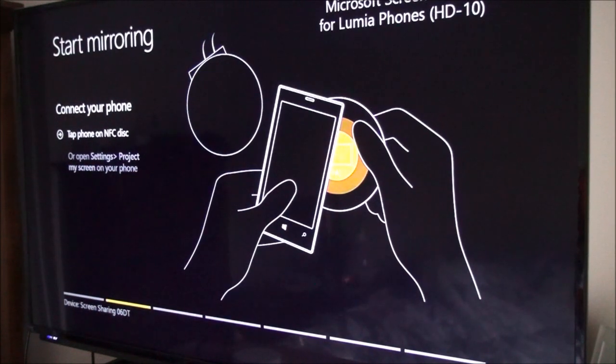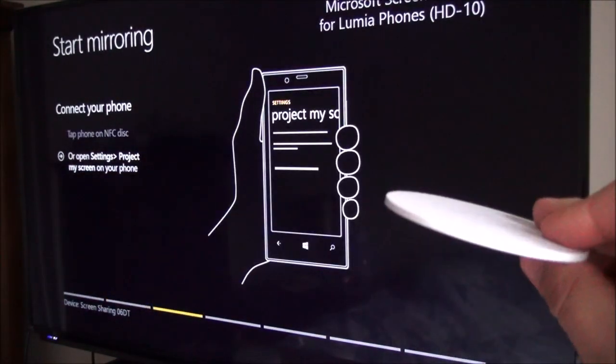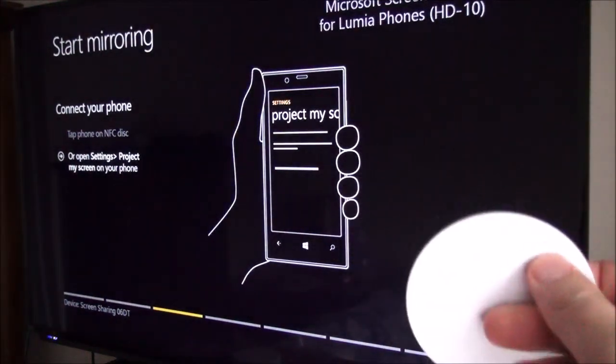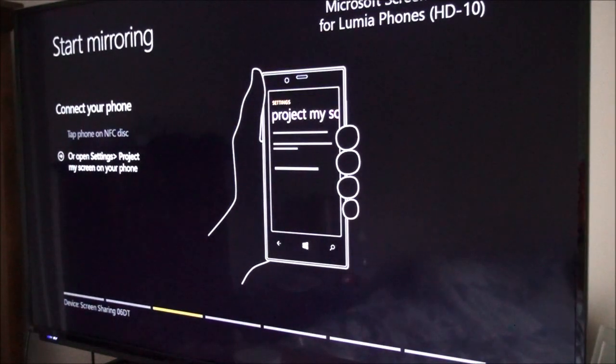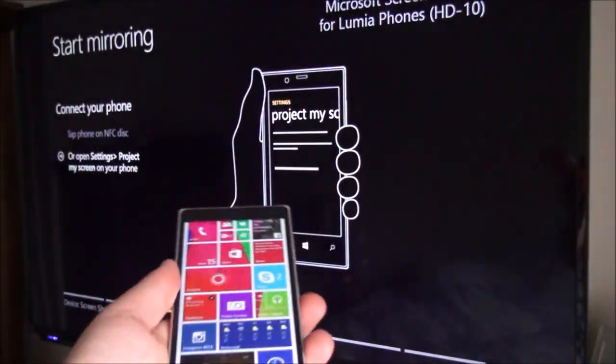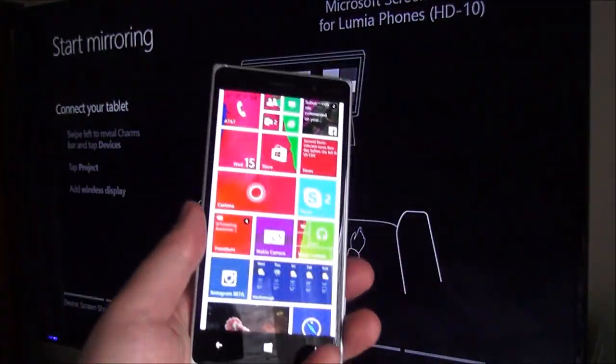It gives you basically some instructions on how to configure your phone and tablet to use it. Of course, they made it super simple with that little cool coaster thing, which I have here, which looks a lot like a beer coaster. Now, don't worry, if you were ever to lose this, you can of course still do everything manually, because you just go into your settings and then you basically connect the pair that way. This just makes it way easier, and I'm going to use my Lumia 830 here as a demonstration.